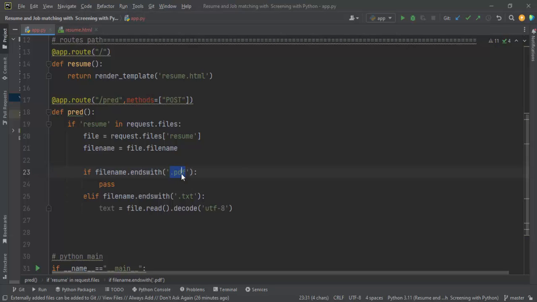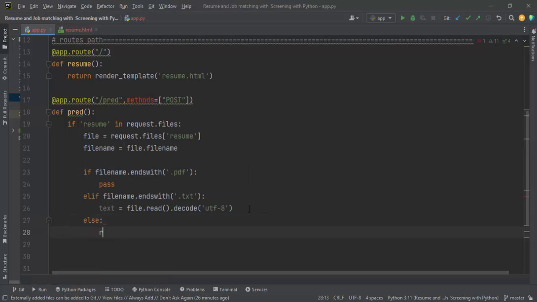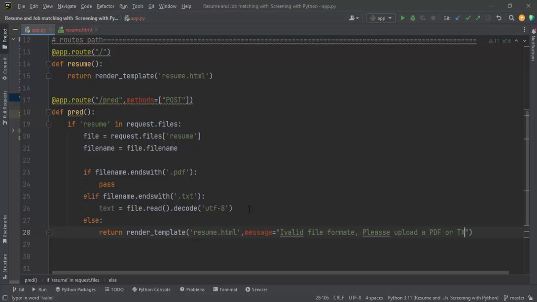But if it is not a pdf file or txt file, it means we have nothing. So in that case we have to give a proper message to our user. So return with the help of render_template to resume.html, and there give this message: invalid file format, please upload a PDF or TXT file.